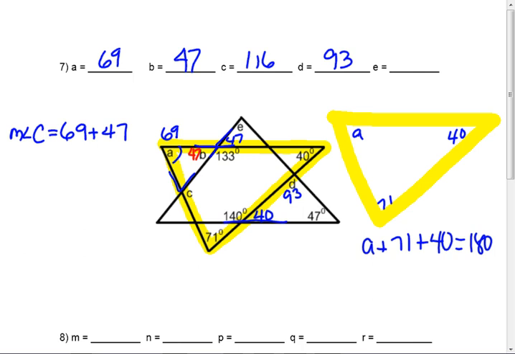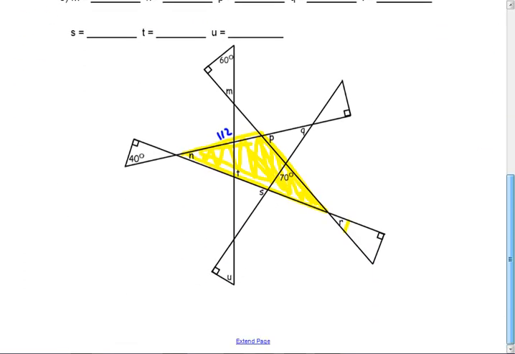Okay. Then, how big is this angle? That's 93. That one's going to be 47. So that's 47. That's an isosceles triangle. But I can just add them up, subtract from 180, and I get 86. Just work your way around the triangle. Same thing with this one. If you don't have the 112, you can't do the problem. I colored in that triangle because this triangle right here is the one you have to use to get N.